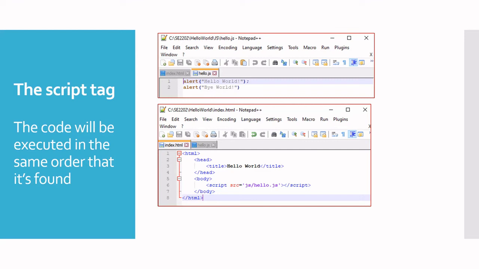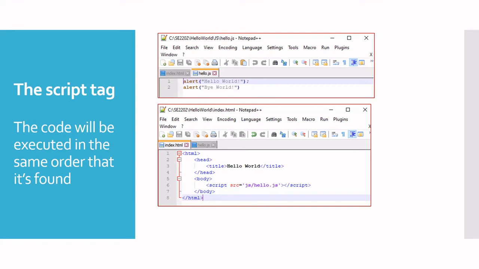So this is the same element that we had before. So this still needs a closing tag, even though the contents are empty. Okay. Now, if we added any code inside the tag while we are referencing an external file, the code inside the tag will be ignored.